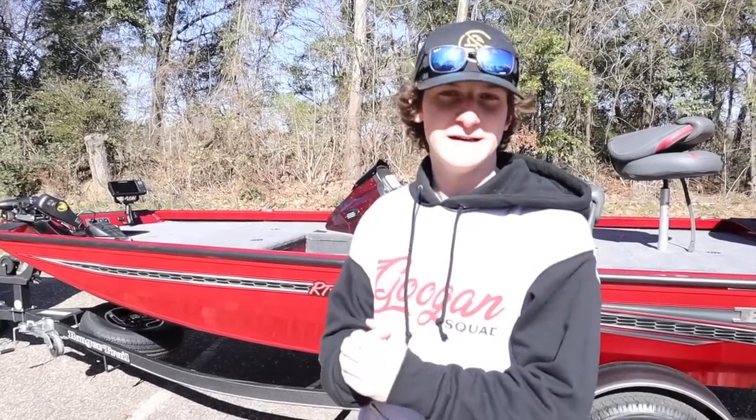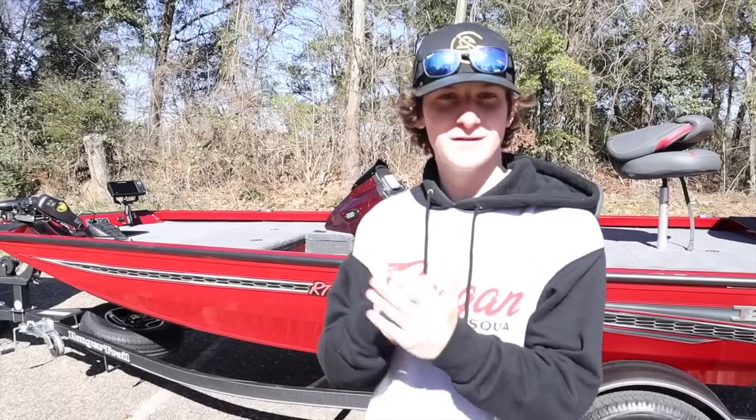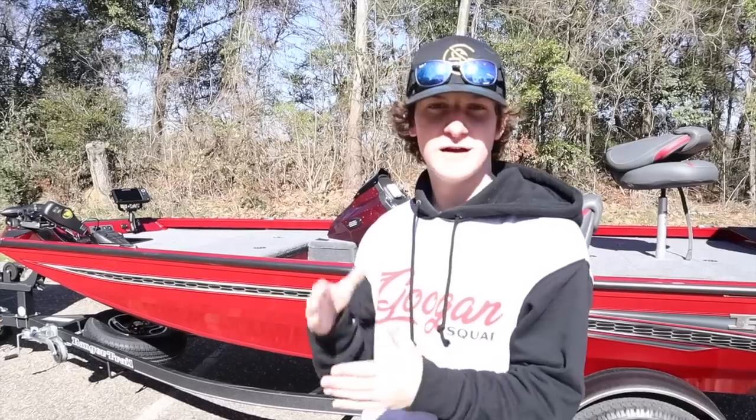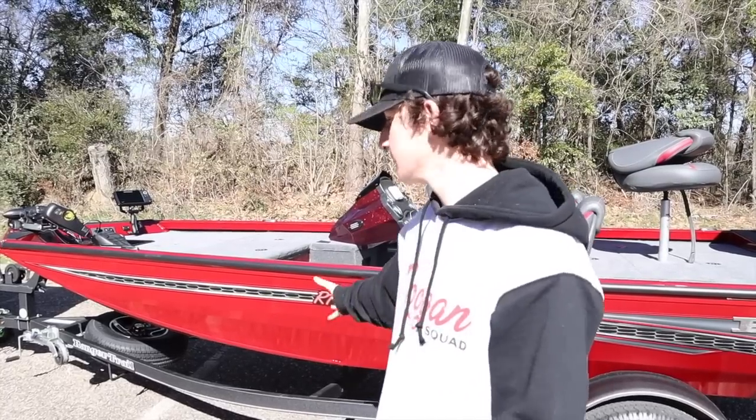All right, so this is the new Ranger 2021 that we have just gotten. This thing is gonna be very key to catching fish. Big on the channel. We're gonna be taking this thing out a lot probably because it's brand new. We found some few fish and some good spots, and we're about to just take this thing around and do all kinds of fishing.